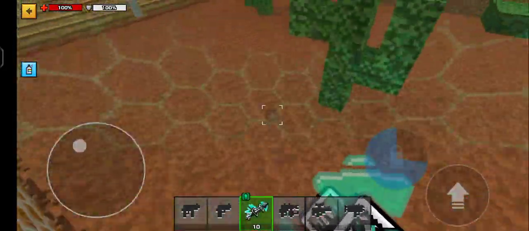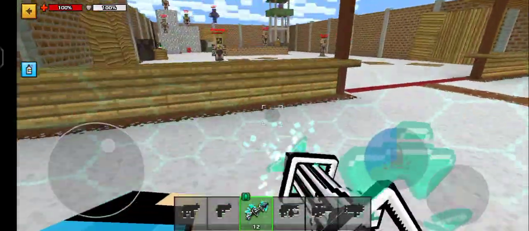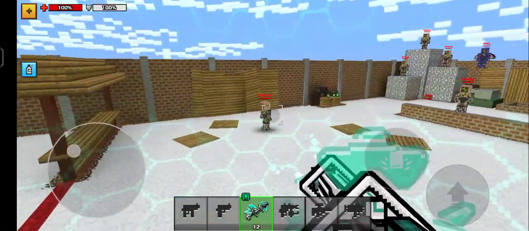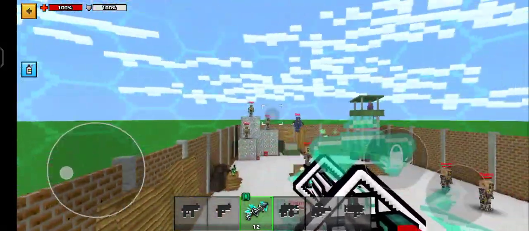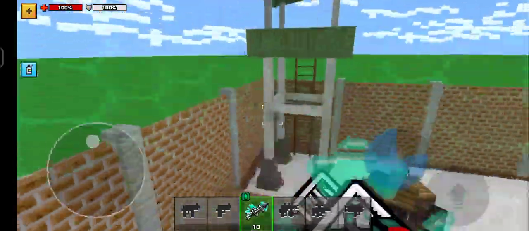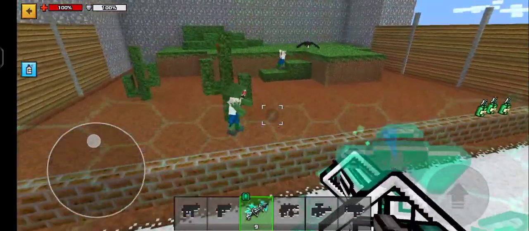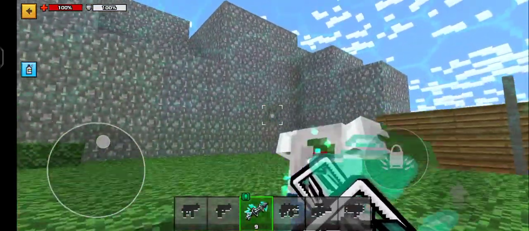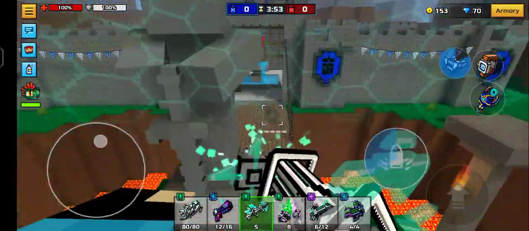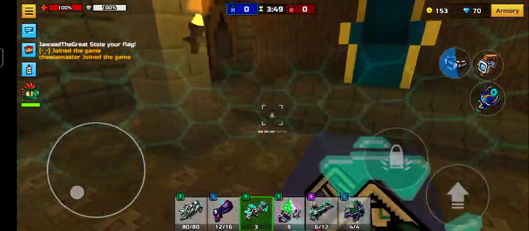There are pros and cons. The pros, it's good for movement and good for damage. The cons, it's not good for attacking, slow rocket speed, slow bullet travel speed, and I think that's it. So yeah, I'm going to show you guys how good this is in flag capture mode. This one has no reload, which is OP.